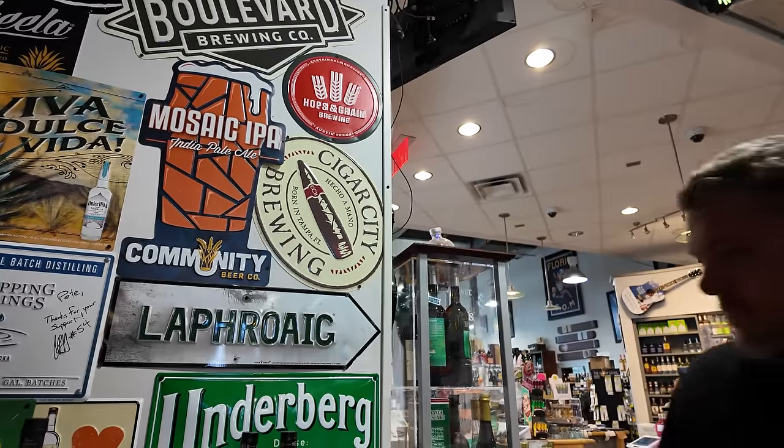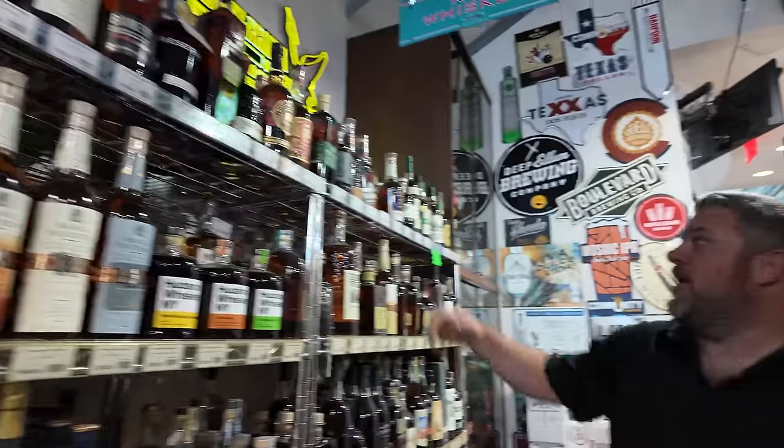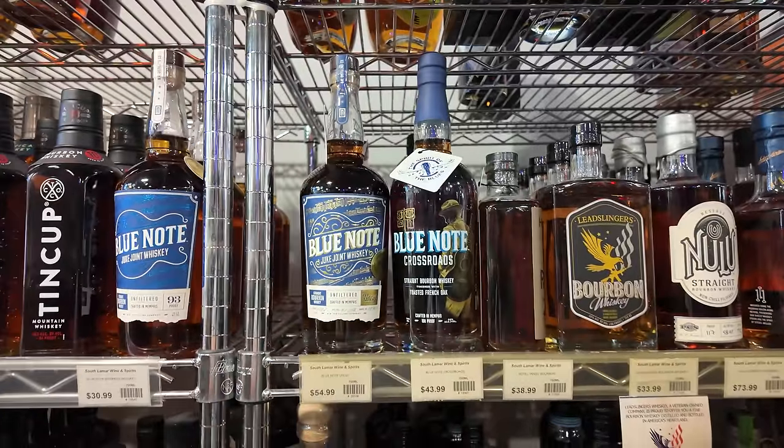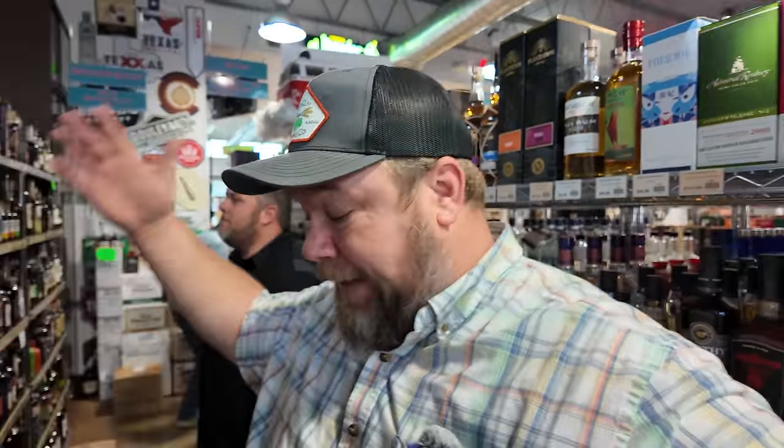Old Granddad Bonded right there, right? Hunter Proof. Old Granddad Bonded, yeah, those are hard to find. That one I sent you a picture of. Oh, the Whistle Pig Alfa Romeo. I don't think putting a car logo on the front of it makes it taste any better, but maybe that's just me. Joint uncut, unfiltered. We need to do a pick with them. I have five of those open because we keep buying them, we keep trying them.